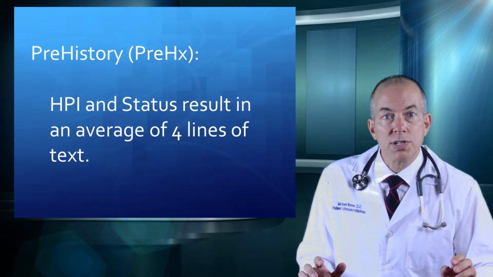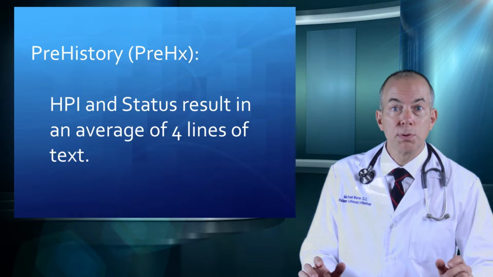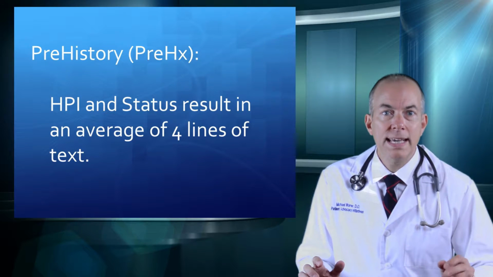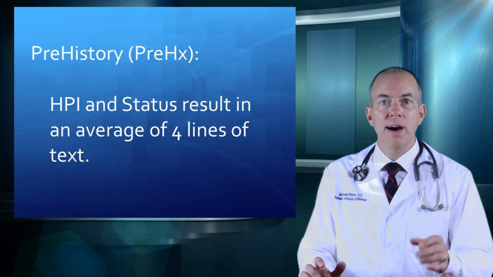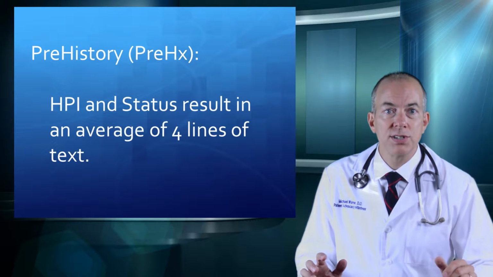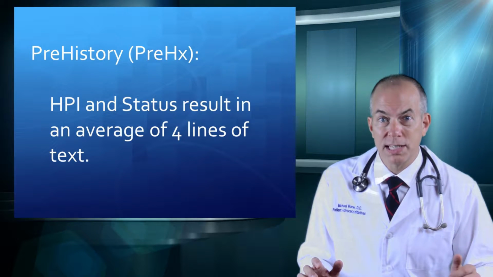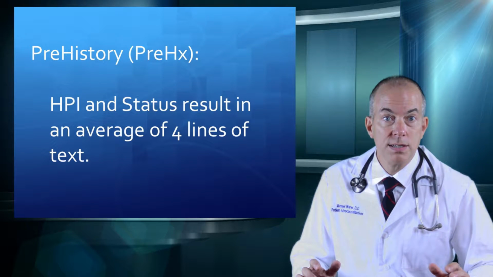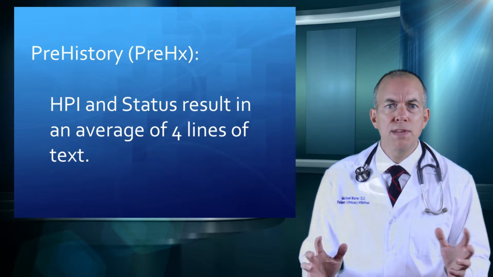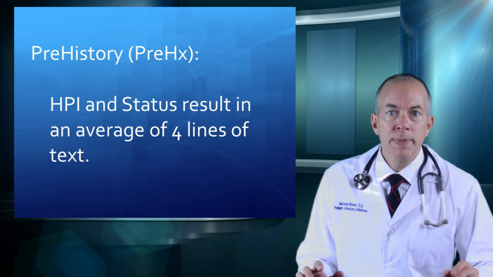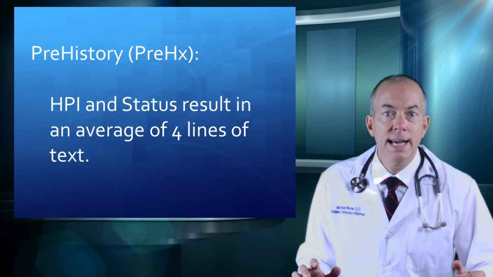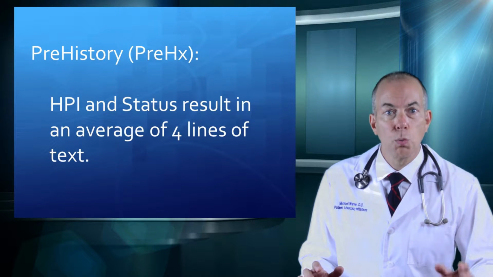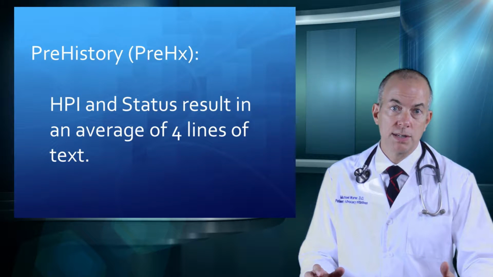In our clinical research study, 263 patients completed a prehistory prior to an office visit with the family doctor. The average chief complaint, HPI, and status of chronic diseases and conditions amounted to about 4 lines of text. Patients who were very detailed gave 6 lines. Fears that patients would write 50 pages were unfounded. If a patient completes a prehistory and modifies it to be too long, then you should advise the patient to watch or rewatch this series.